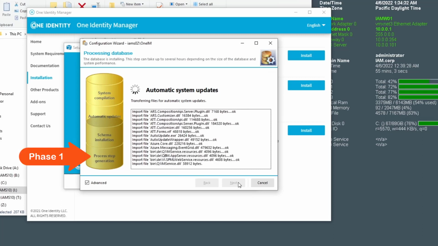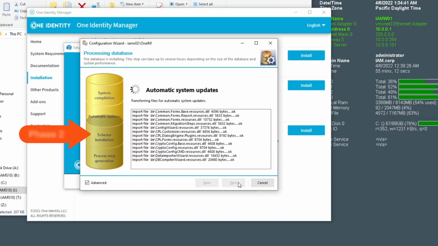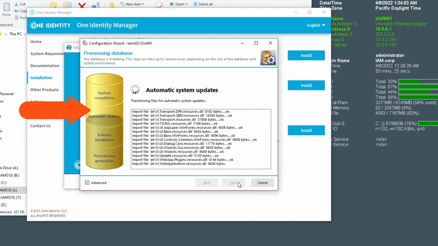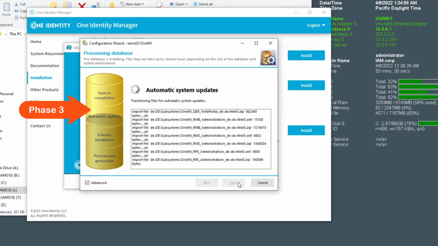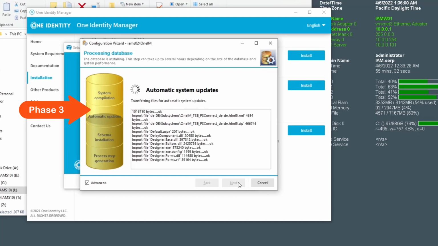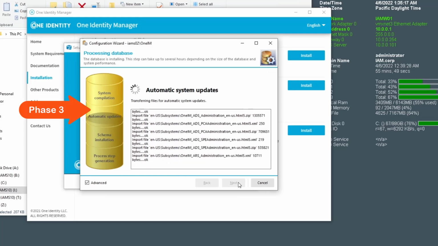In phase 1 of the installation, we just calculate all the steps that are necessary to install the database. That was creating a process list. In phase 2 of the installation, the complete database schema and everything necessary to run the Identity Manager was just installed. Now we are in phase 3 of the installation, and in phase 3, the complete setup DVD, that means all the binaries, gets uploaded to the Identity Manager database, which is necessary because the Identity Manager has a feature that is known as automatic update, and automatically updates all client tools from the database if this is necessary.